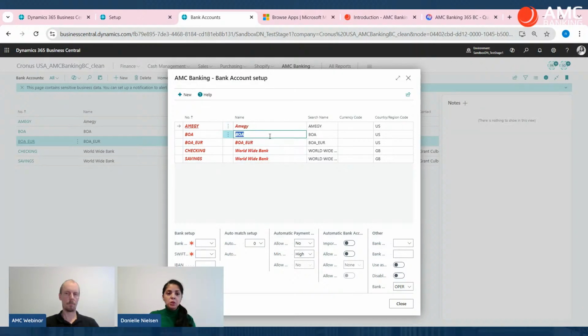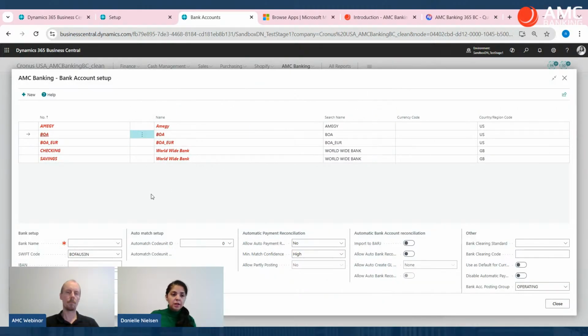So I go to my Bank of America account, and then here, let me just make this screen a little larger. And I say, okay, this is my bank account, Bank of America, and here you will specify which bank you want to use. Now I have 2 banks, I have added 2 banks. And then I go here and select Bank of America. And you do the same for the other account, select the account, and go here and select, okay? And then I'll close.